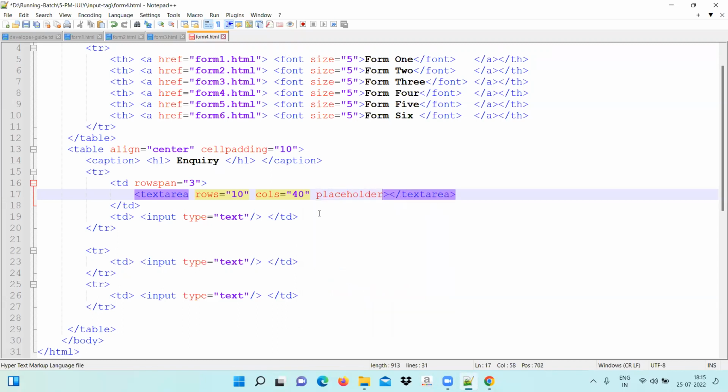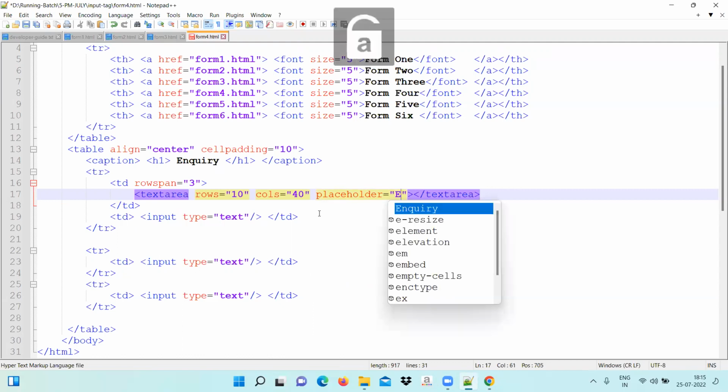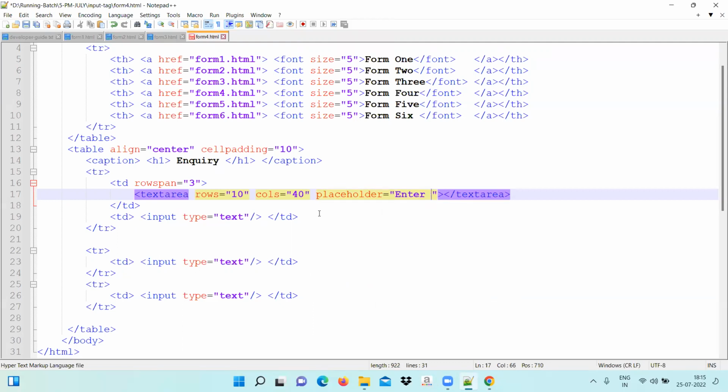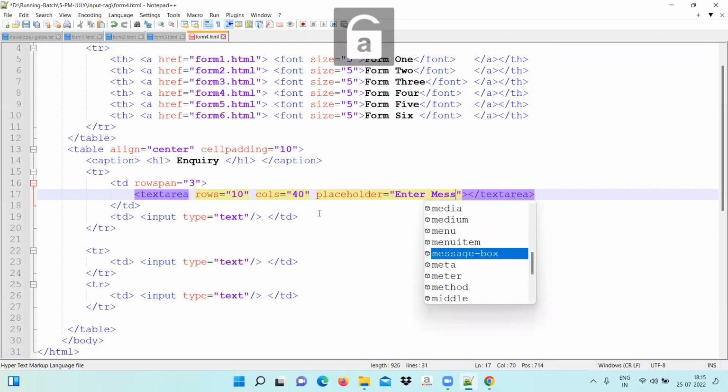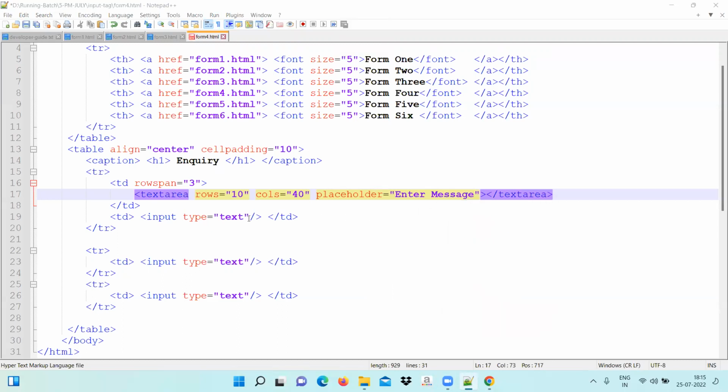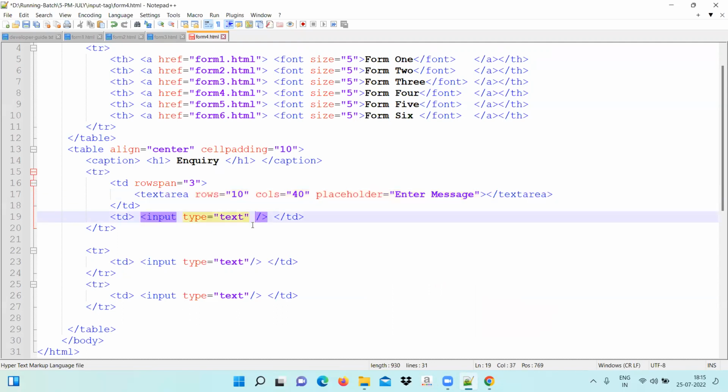Placeholder equal to enter message. Next placeholder equal to enter your name.